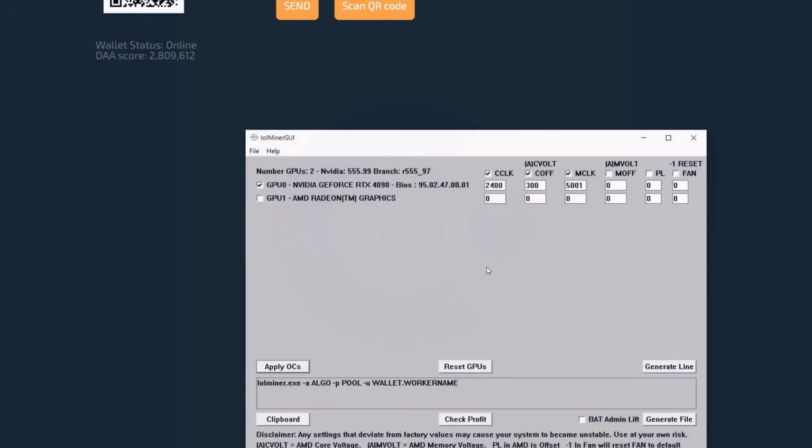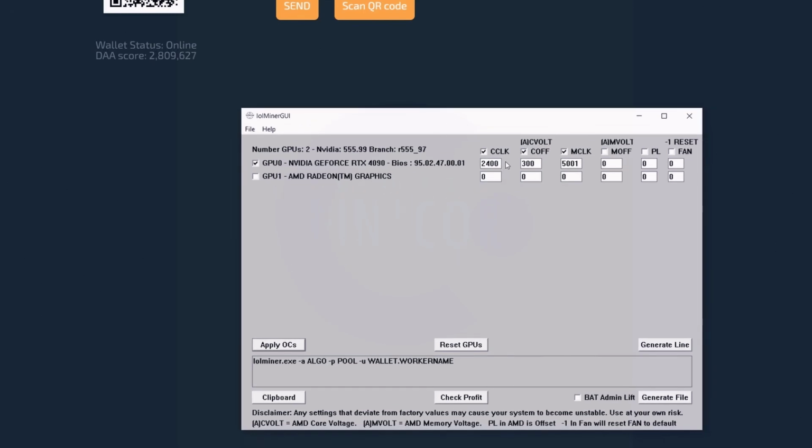I'm assuming it's kind of on the core base things, but I never really played around with it yet. So I'm using the LOL miner GUI here. This is in all the latest versions of LOL miner for the past 6 months to a year now. So if you have one of these versions installed, the LOL miner GUI will be in those files. Just right click it and run it as an administrator.